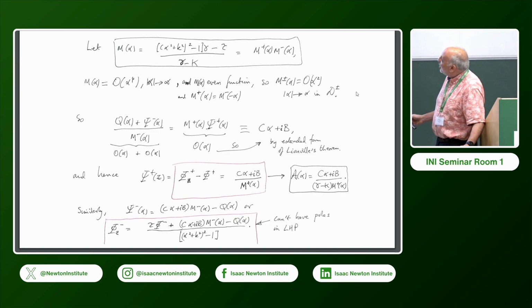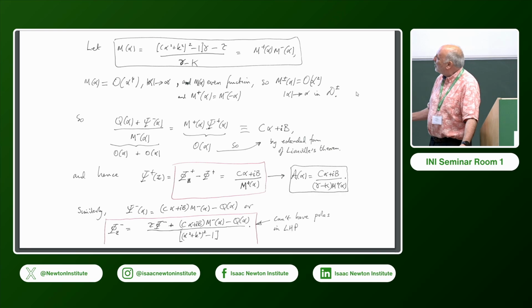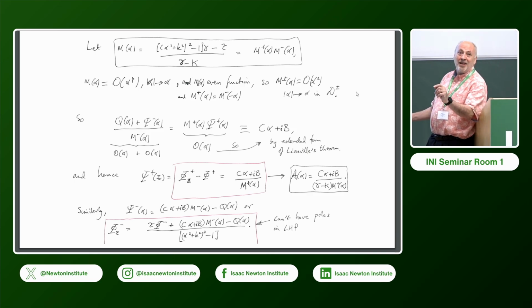What I know about m is that for large values, it goes like alpha to the 4th times gamma, which is mod alpha, over gamma for large alpha, so they cancel through, so it goes like alpha to the 4th. Also this is symmetric in alpha, so m plus of alpha is equal to m minus of minus alpha, so I can relate the two. So both m plus and m minus must go like alpha squared. So that Wiener-Hopf equation can be rearranged into the standard form, with m minus here, m plus here, and then this goes like order alpha, and this goes like order alpha. So by the extended form of Liouville's theorem, that's equal to c alpha. And I put an i in that coefficient for a reason. It'll become clear in a second.